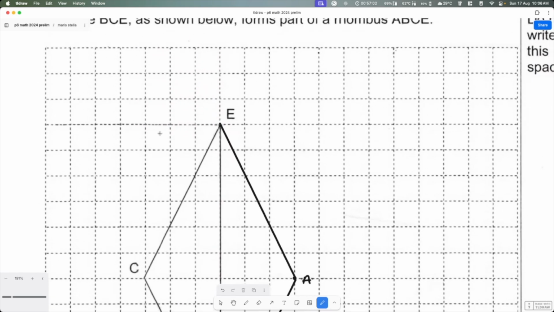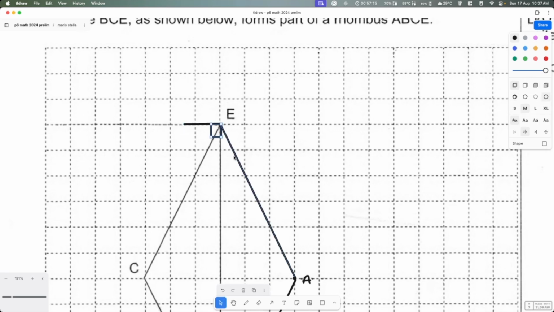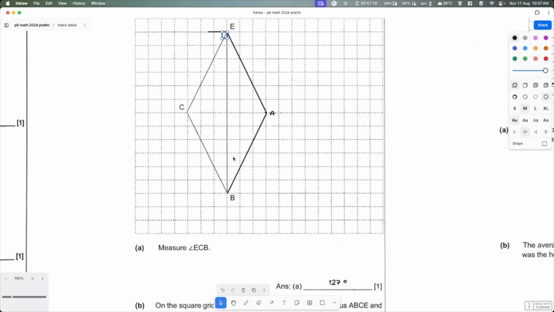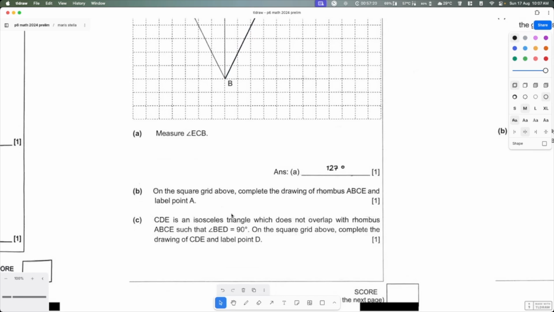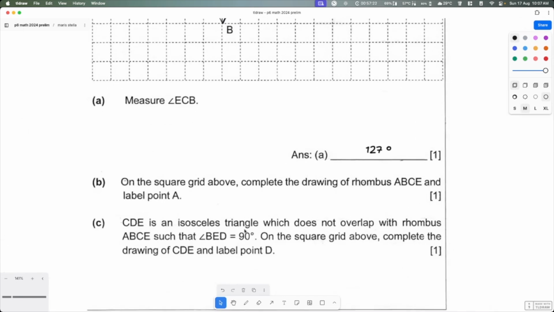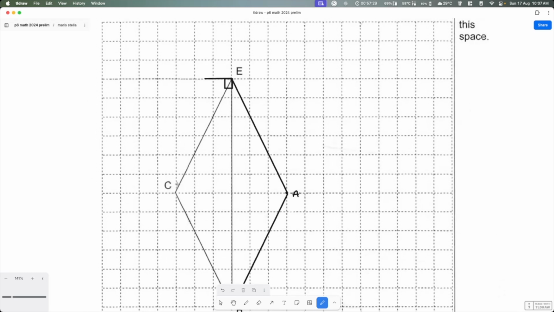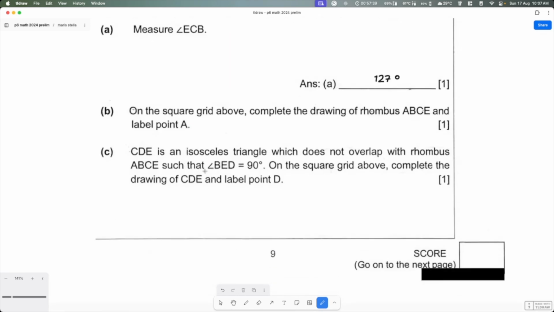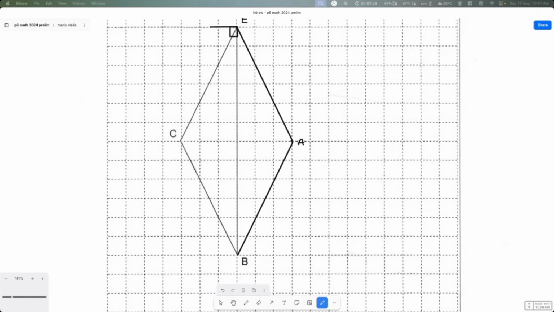So in this case, we can, in a way, draw this line over here that makes it a 90-degree angle, right? Like this. Okay, so we want to get BED as a right angle triangle, and then at the same time, it's an isosceles triangle as well. And then you see this isosceles triangle, right? So CDE. So CDE is an isosceles. Okay, so that means we need to measure how much distance this CDE is, right? And yeah, so let's draw it out.